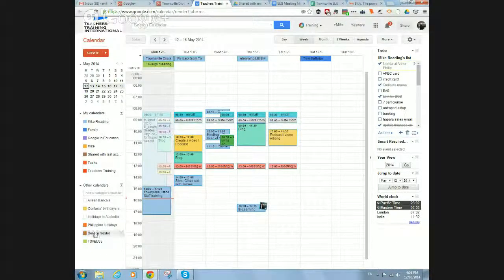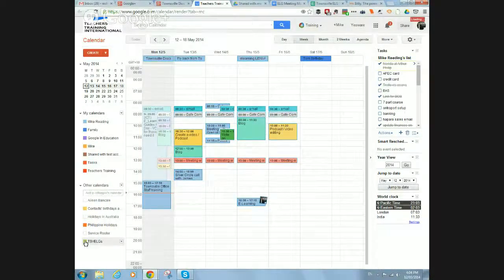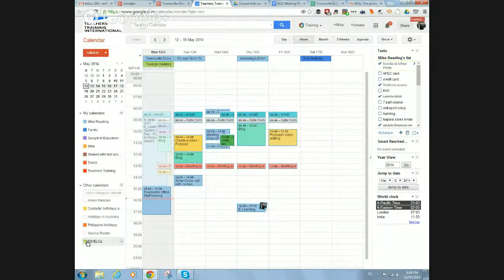Okay. So you can see, for instance, this green one here, the Townsville ELG calendar, that's this green one that's sitting just here. All right. This blue one, that's my personal calendar. So I can have all my multiple calendars there. If I don't want to see that calendar anymore, I can just simply click and it takes it away. All right. So it kind of works the same.